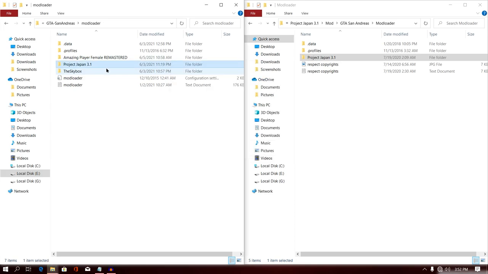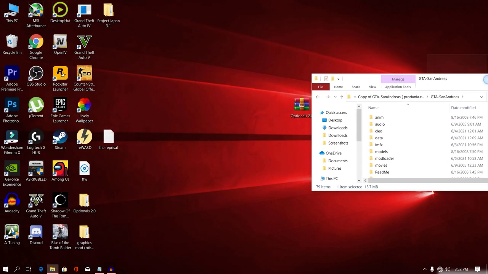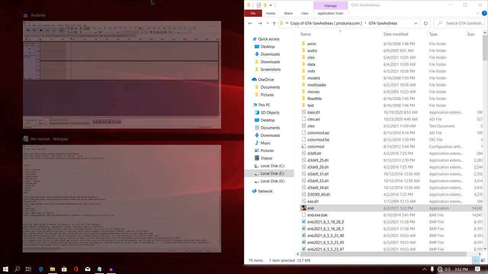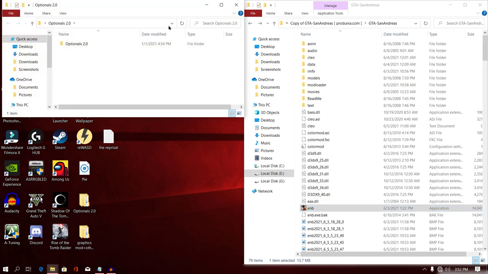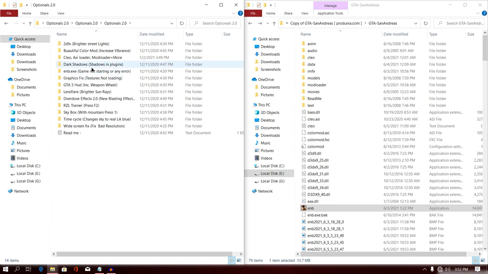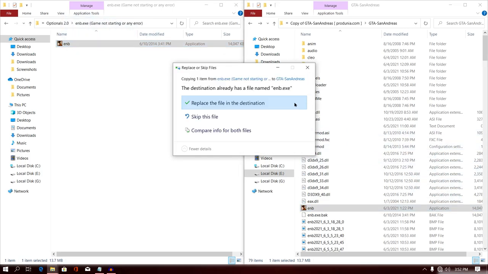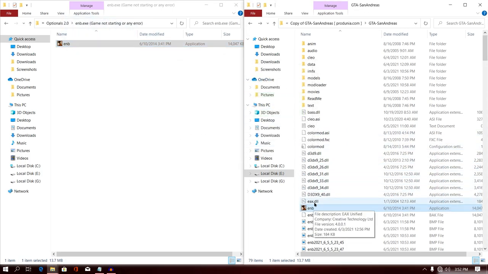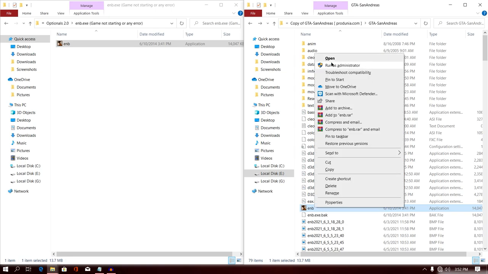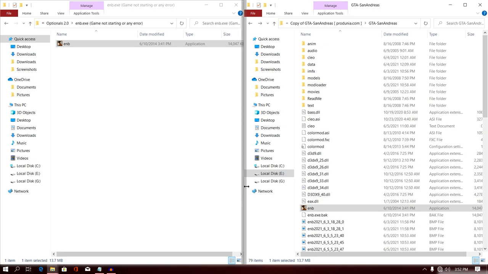Now all we need to do is just run env.exe from your GTA San Andreas menu. Many of you are thinking, how can we get this env.exe? Well, you don't need to worry about it. Just open my optional 2.0 folder again, and you will see the env.exe, for game not starting or any error. All you need to do is drag and drop env.exe into your game directory, and then run your env.exe as administrator, and your game will 100% start. Just wait and watch.